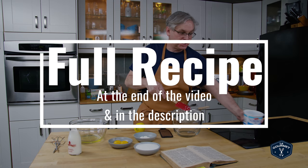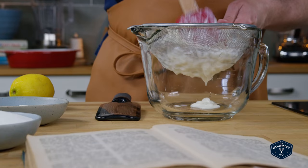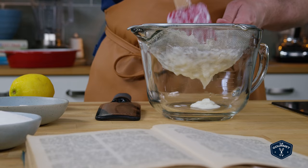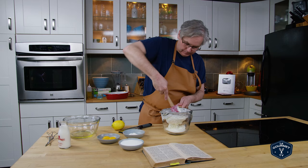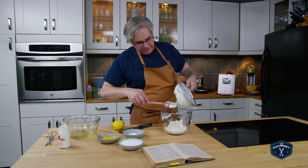The first thing I've got is some cottage cheese, and the recipe says to press it through a fine mesh strainer — you're just trying to break up all the curds and get something that's really nice and smooth. There's a point in most recipes where I think, is this really necessary? I wonder if this step is super necessary — I guess we'll find out in the end.